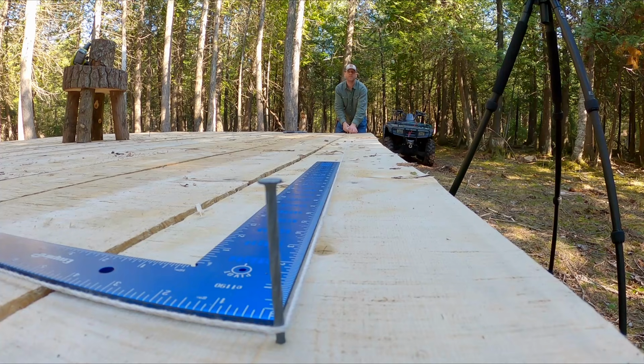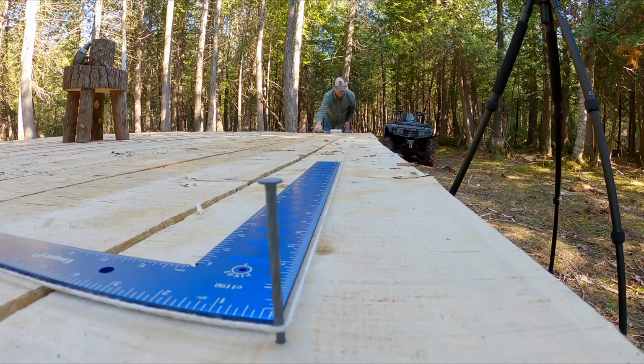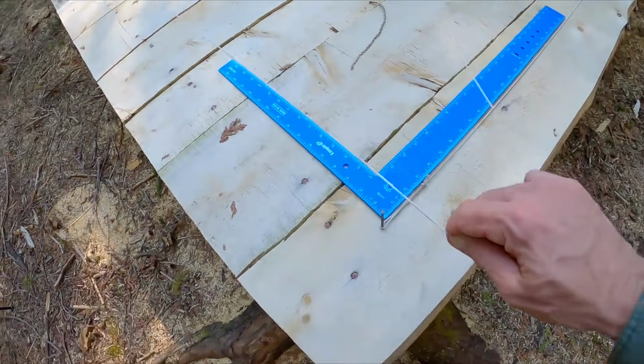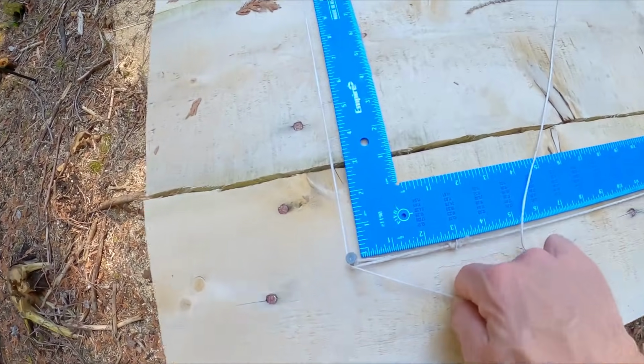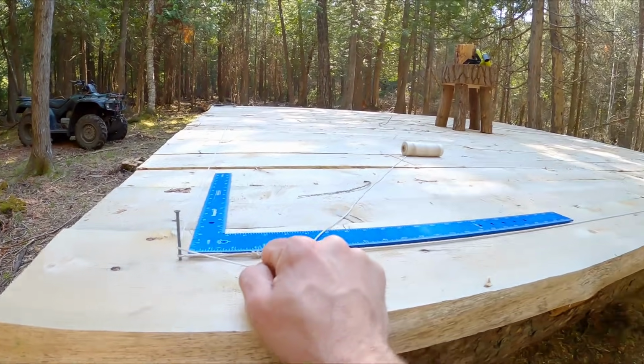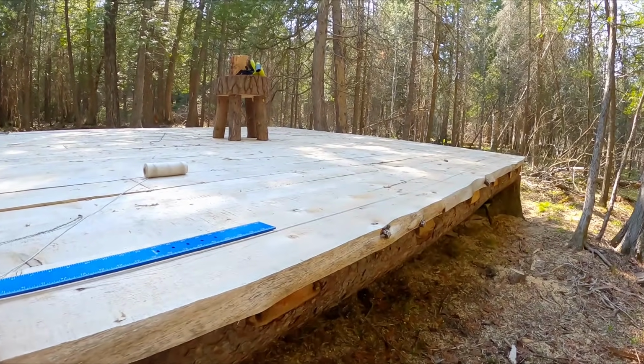How's it look down there? Good? All right. Looks pretty square. Well, I got the four nails on actual support, so that's good.